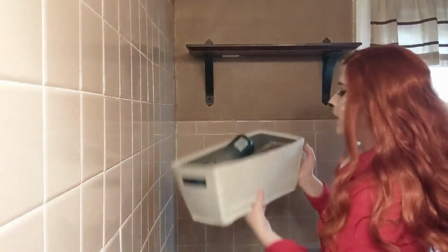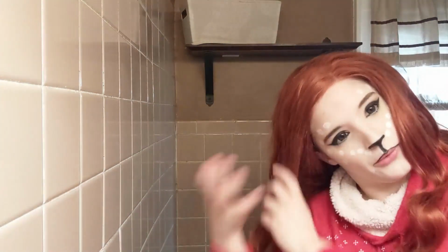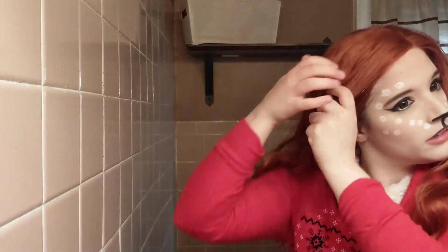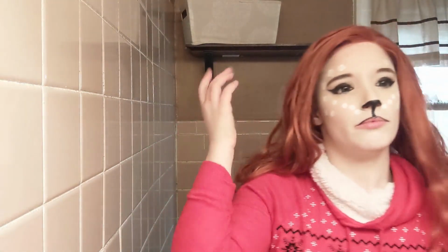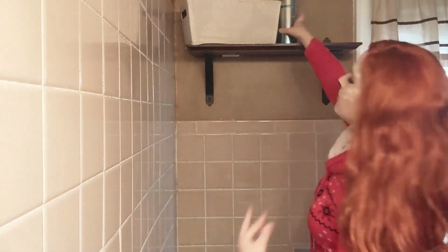So I need a little bit of hairspray. Why is there no hairspray up here? Okay, thank God. So what I do is, you're not supposed to put a brush with your real hair oil on the wigs. Apparently it dries it out, so we're gonna go like this. And that usually keeps my flyaways down, except for these couple ones that I want to pluck, because this one's right there. Okay. Alright, this is better. I'm gonna comb this after the fact.